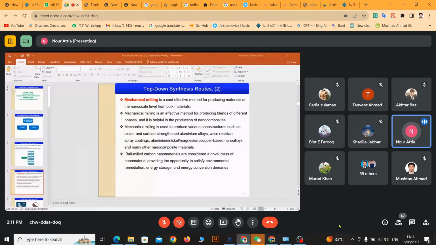Now you see slide number 4, right? Exactly, sir. Okay. So by using mechanical milling, or usually the instrument is called ball milling, you can prepare any material, anything, even animal bone, you can change to nanoscale. Leaves of a tree, you can change to nanoscale. But it's better to do it in a proper way because mechanical milling is usually used to destroy the bulk material to nanostructured materials.